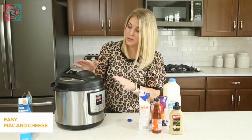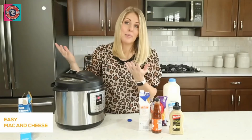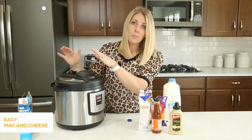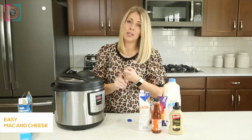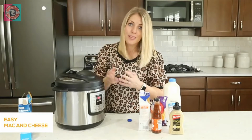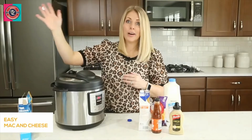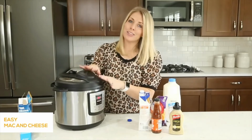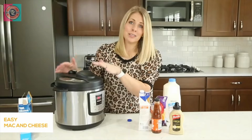Now, the difference between making, let's say, macaroni and cheese in the Instant Pot compared to on your stovetop is that you literally can set your timer to 4 minutes and walk away. Now you think of all the steps you have to do on the stovetop. You have to heat your water, you have to make sure it doesn't boil over, then you have to put your noodles in, you have to wait about 7 minutes for your noodles to cook, and you are just at the stovetop the whole entire time. With the Instant Pot, I can go clean up the kitchen, I can go put away the laundry, I can do a lot of other things while it's cooking. So this is why I love the Instant Pot so much.